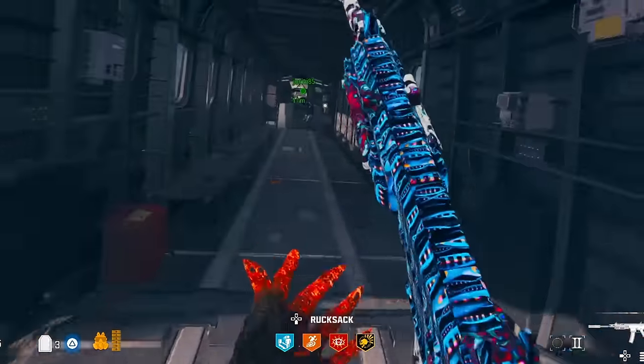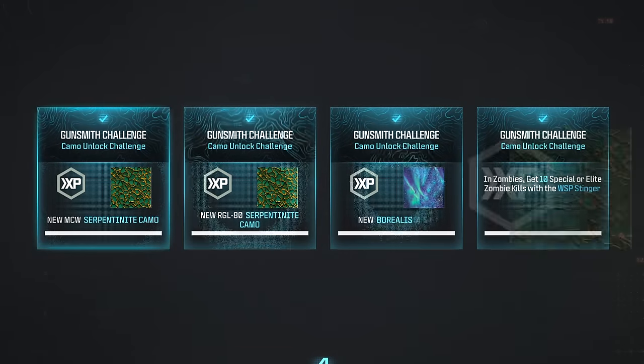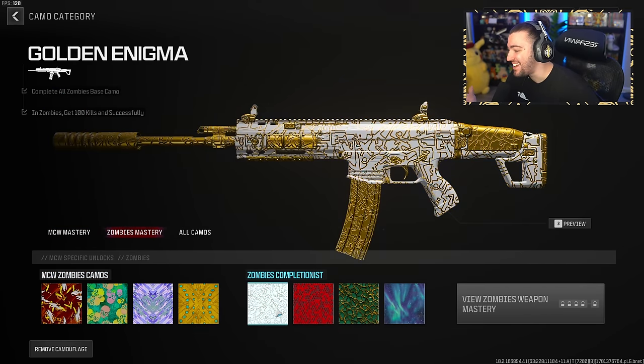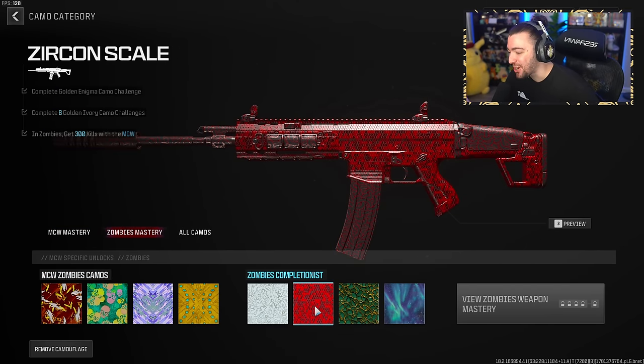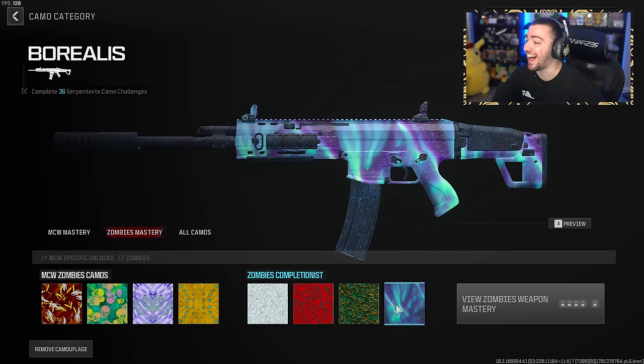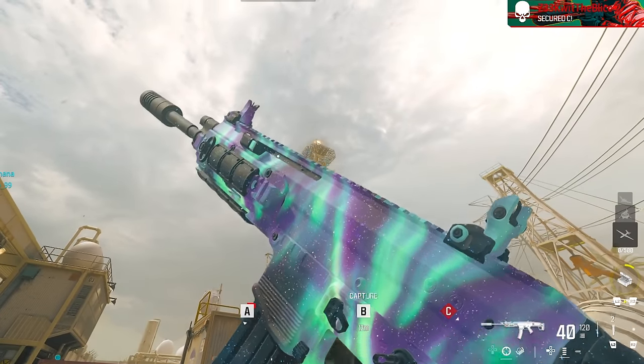All right, man, the heli is here. We're gonna hop in. Get us out of this. All right, come on, show it to me. There we go. All right, so we head over to Zombies Mastery. We got the Golden Enigma, Zircon Scale, Serpentinite, and Borealis. It's finally done, bro. It is done. Oh, this looks so good.